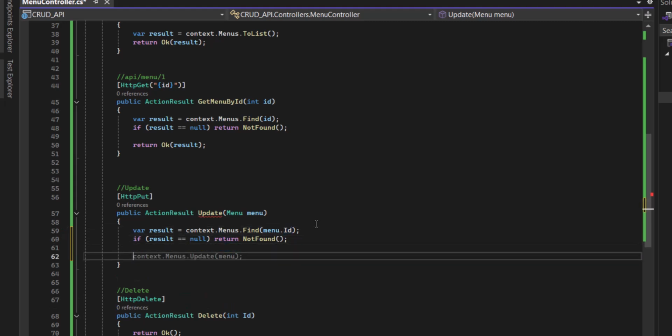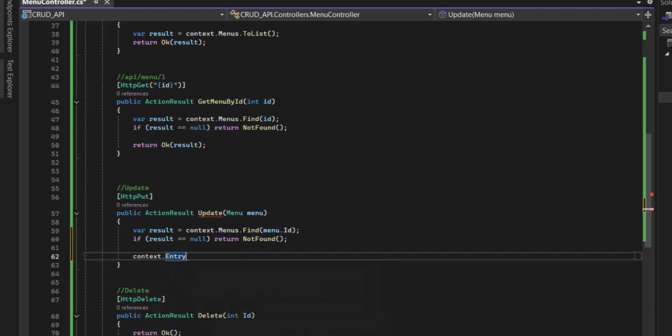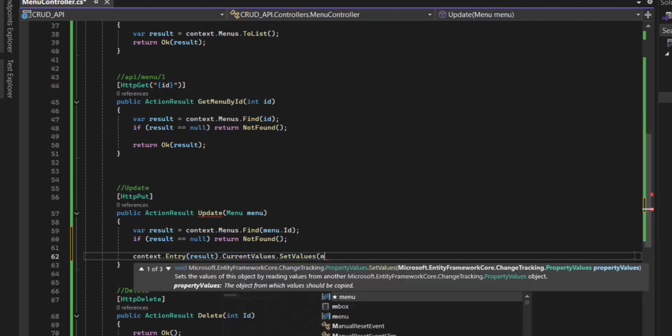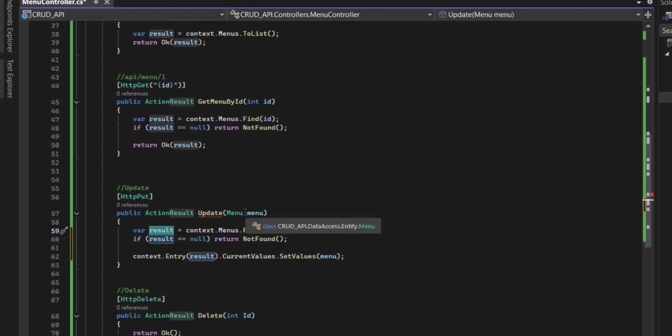But if result is not null, okay, this one is not correct. We are not going to implement that. But instead, context entry result, and then current values, we set values to our changes in the parameter here. So by this, it will change the current menu in the database we found here to the data that we put in this parameter.